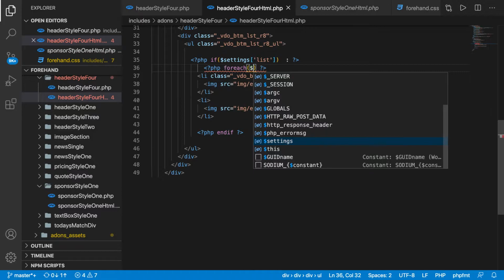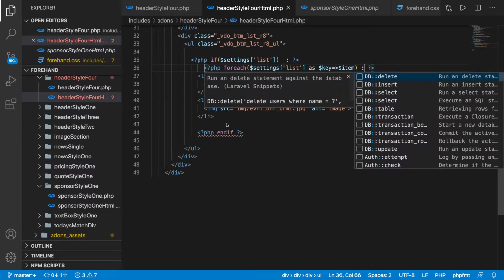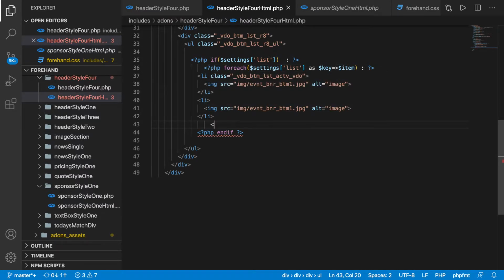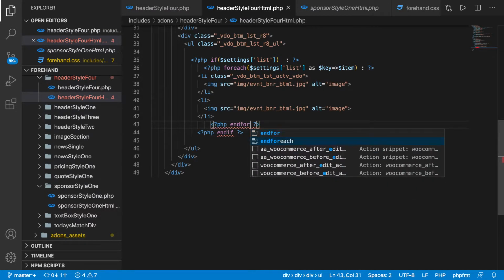We will have here settings list as key. Let's add the key because we need to do one condition here. Key, item here, and then we will say PHP end foreach.